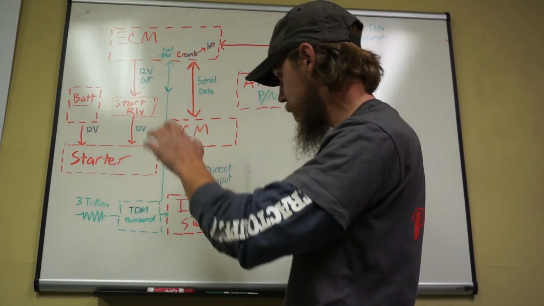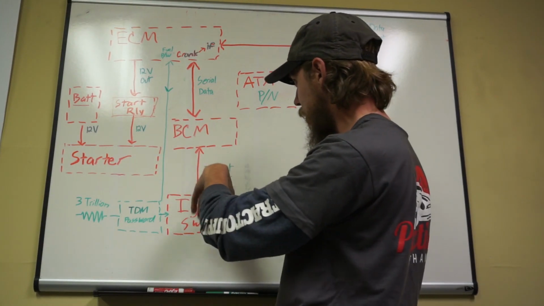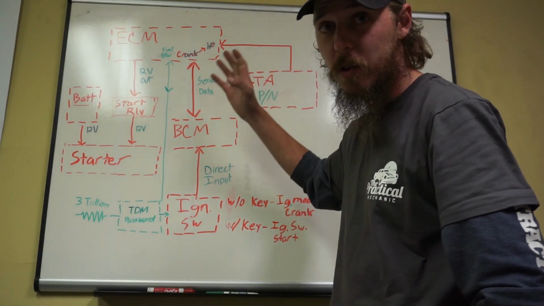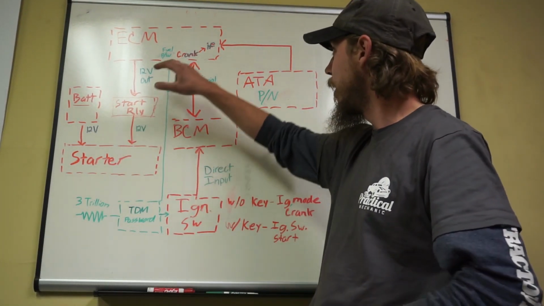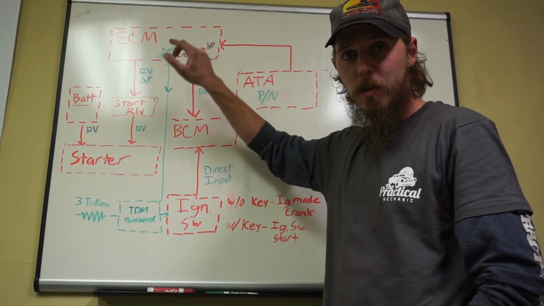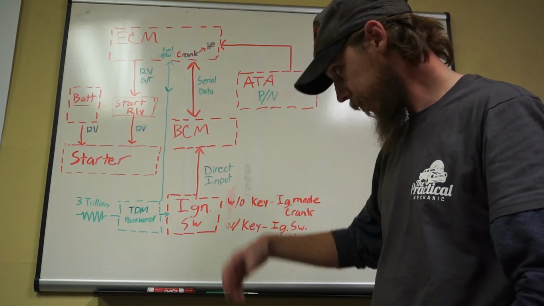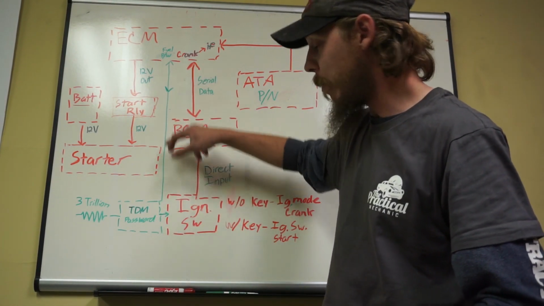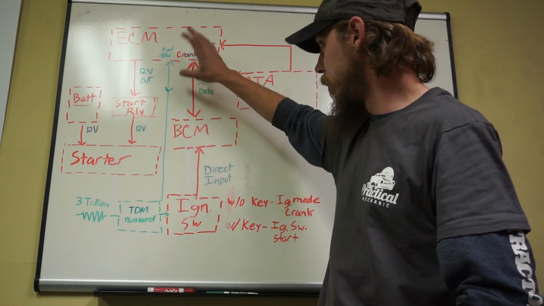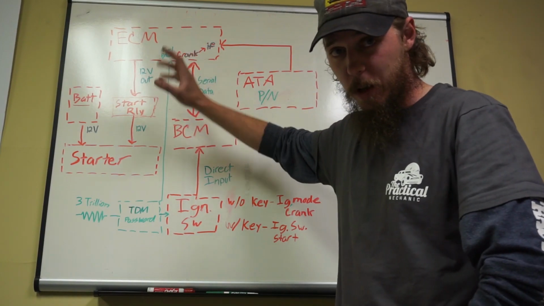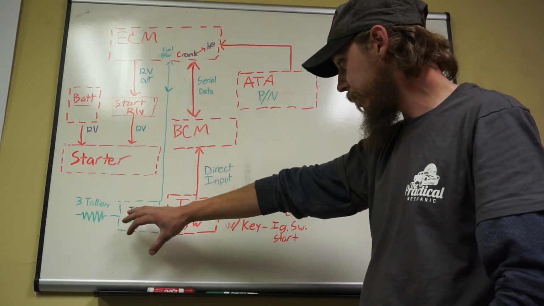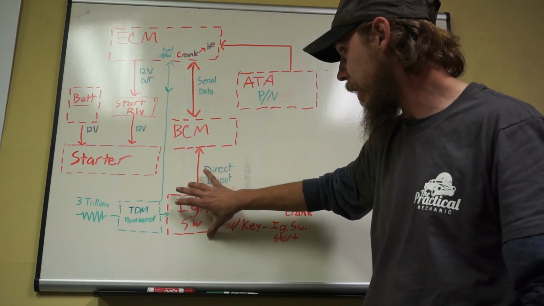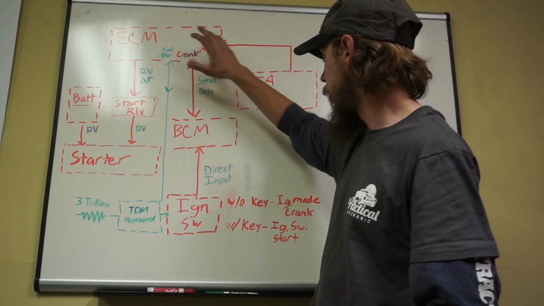You're done, you're bunk. Don't care about ignition switch input, don't care about ECM, don't care about ATA at that point. Thing will crank all day long, it will not fire off because it's disabled the fuel due to the lack of the proper password. If we get the right password, well, this is still a bidirectional comm line, so they go back and forth, they agree completely, everybody's happy, fuel is enabled, and we can continue on with our cranking and go through all our areas again.